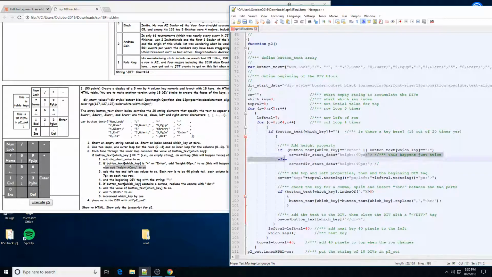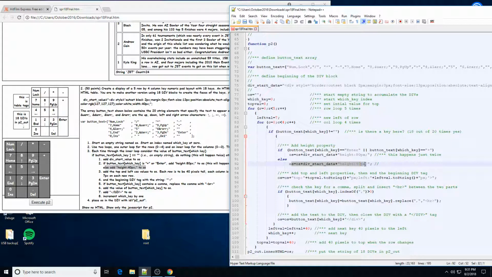So in the else statement, we're going to put OS equals OS plus the div start data, because remember we did it up here, so we have to do the exact same, because otherwise it's not going to have the beginning div block with the CSS values in OS if it's not an enter or a plus sign. So make sure we're going to add div start data.